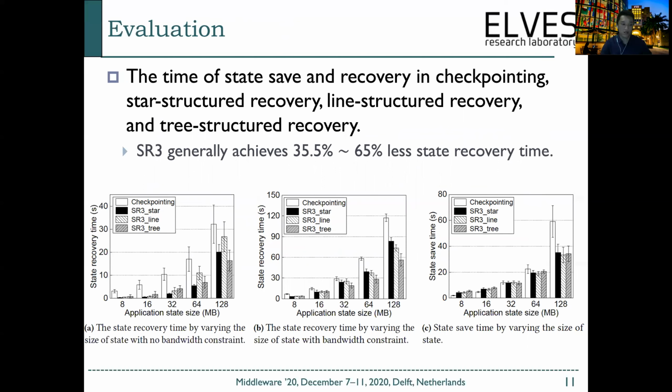Firstly, we will see the time of state save and recovery, comparing our SR3 mechanisms with the state-of-the-art checkpointing mechanisms. SR3 generally can obtain 30 to 60% less state recovery time.